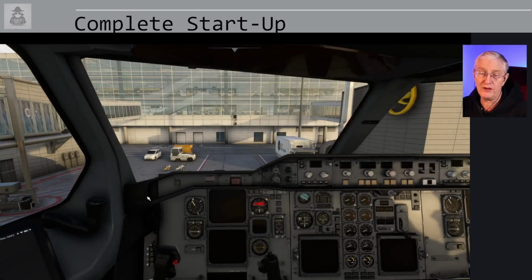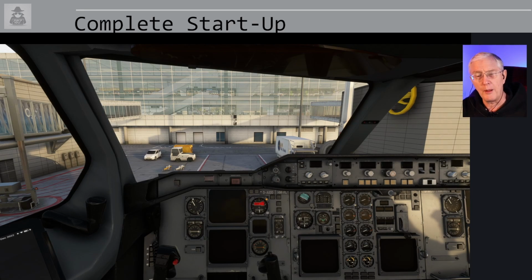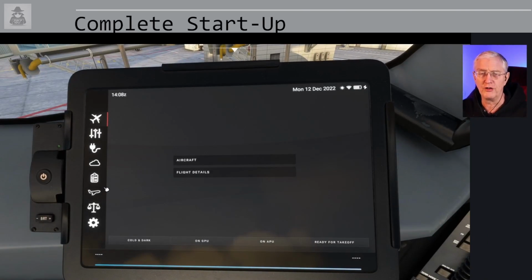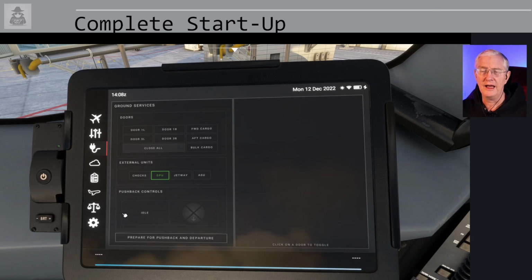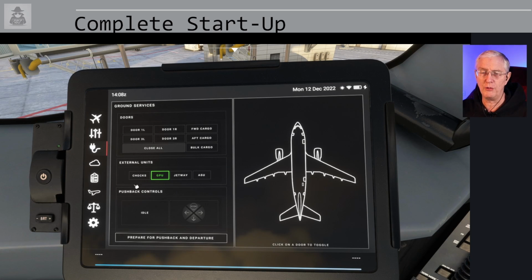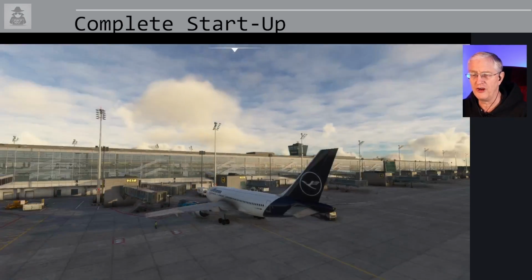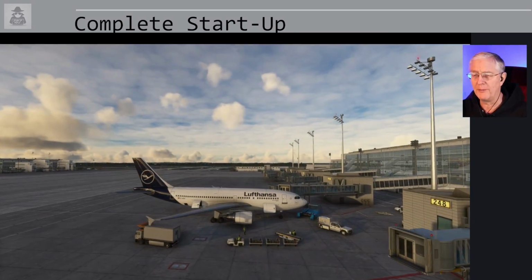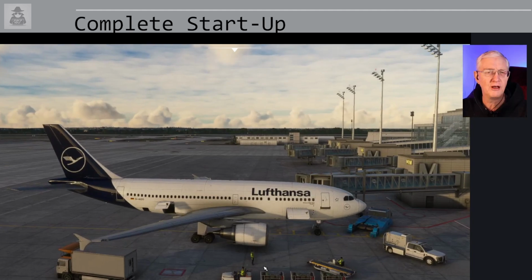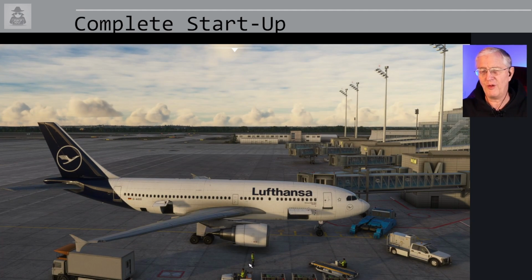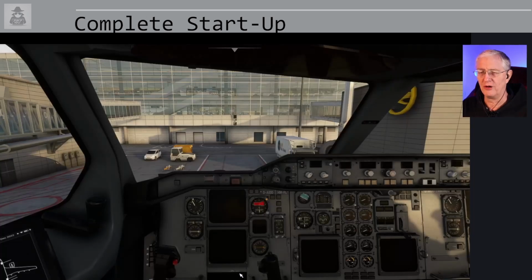So now at this point in time, it's time to hop into the cockpit and do cockpit things. A couple more things let me show you here. First of all, go over here to the plug. One of the things I will do is click chocks, put those in place. I will call a jetway. And just for a little bit of immersion and airplane geek fun, while the jetway's coming out, I'm going to open up my cargo bays, just because I want to be a little more immersive.